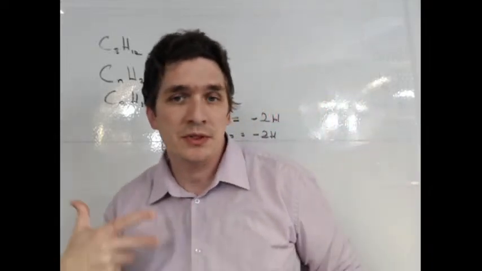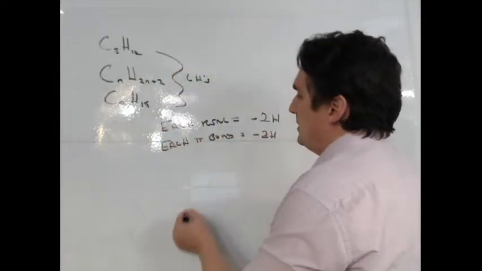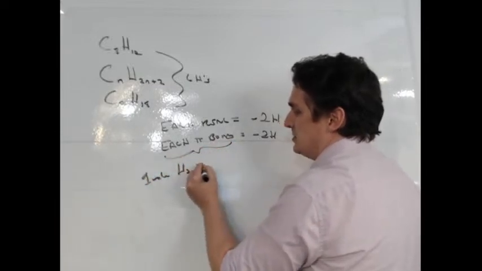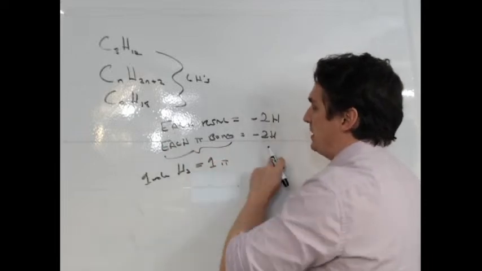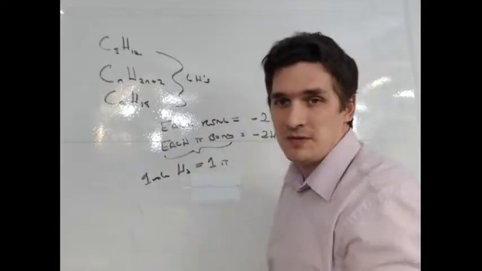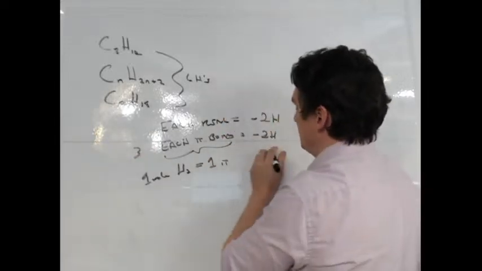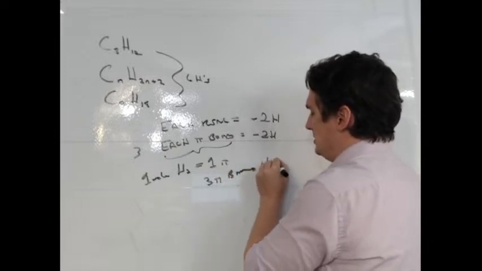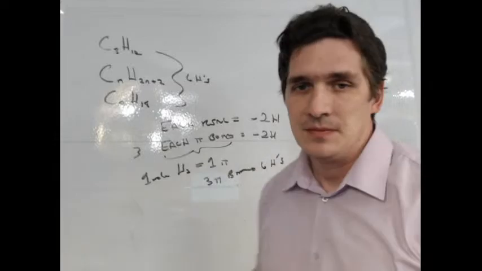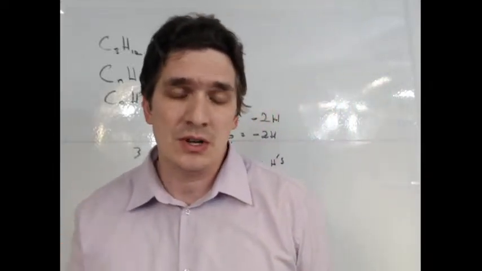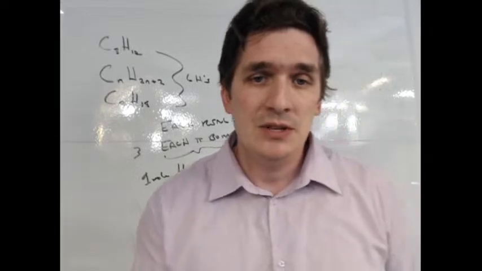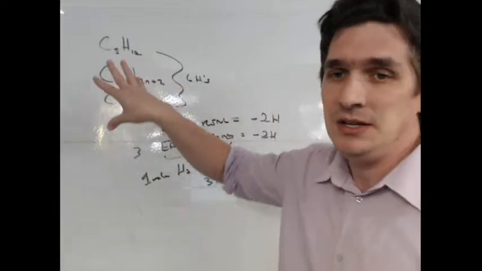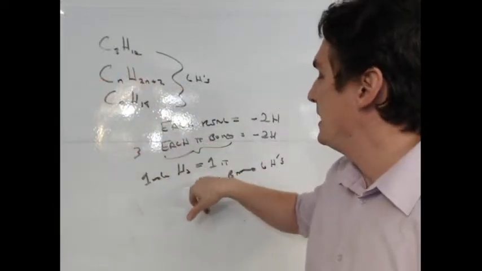So how do we know how many we formed? Well, that's where our 3 moles of H2 comes in. If we have pi bonds, we can eliminate them with H2. So each mole of H2 that's consumed equals 1 pi bond. So since we have 3 moles of H2 consumed, we have 3 pi bonds. And that would tell us that we have 6 hydrogens lost in our chemical formula just due to those double or triple bonds. So in this case, we would have 0 rings. And the reason we have 0 rings is that every deficiency in hydrogen here can be accounted for by a pi bond by the hydrogen absorption.